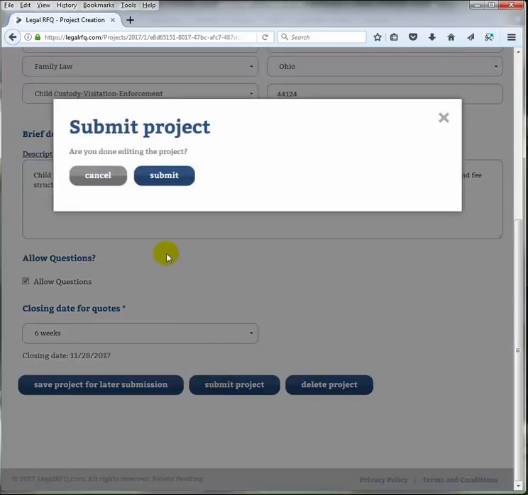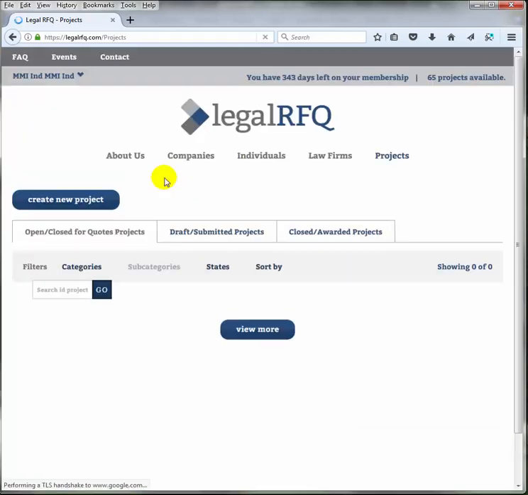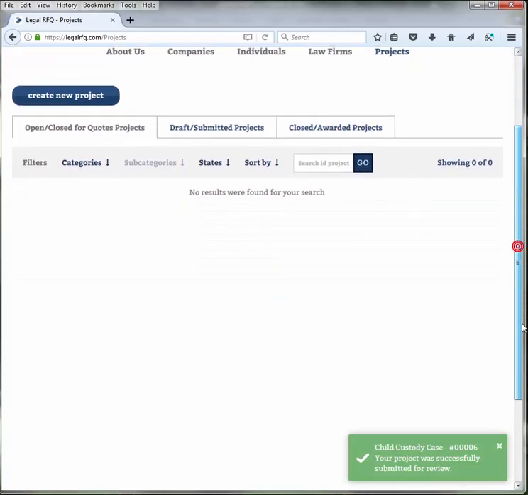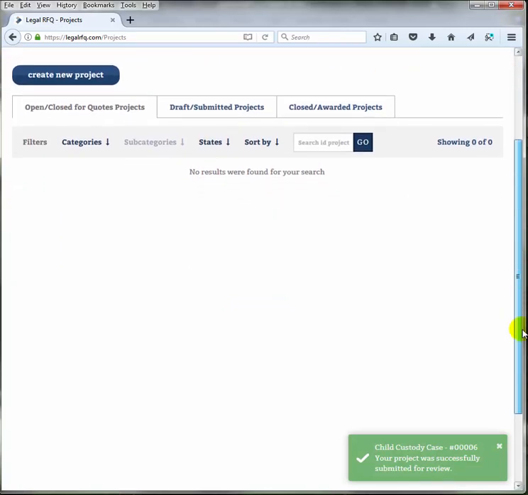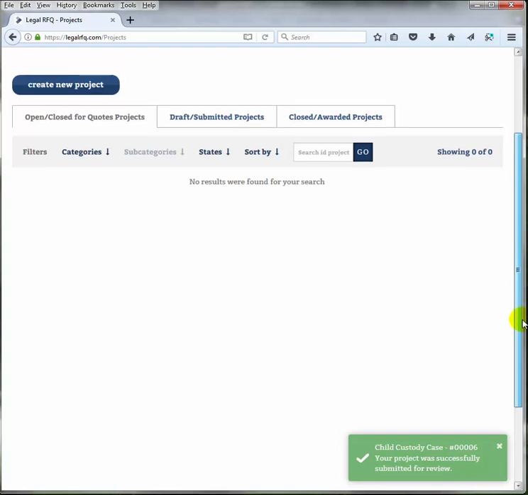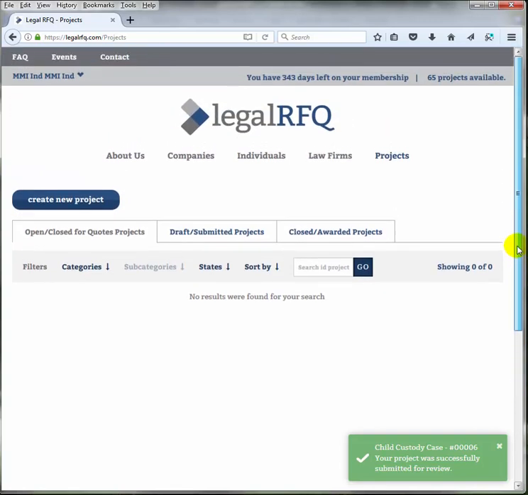And then still, just to verify, am I done editing the project? I may want to add some more. There may be a detail I want to add. If I cancel, it puts me back in the screen to edit it. If I submit it, it goes to submission. I submit it, and if you look down, I don't know if it's showing up or not, but in the lower right-hand corner is a little light green box showing that it's been submitted. Again, I apologize if it's not showing up, but it'll show up for a few seconds and then shut off.